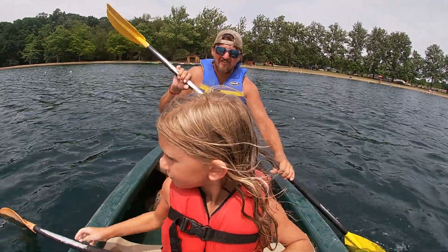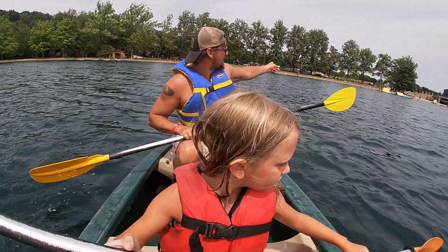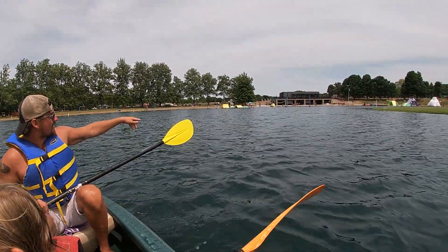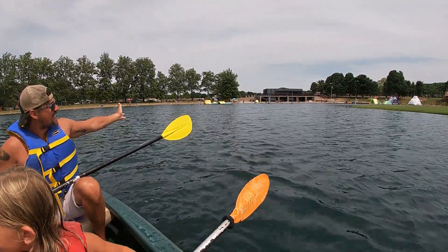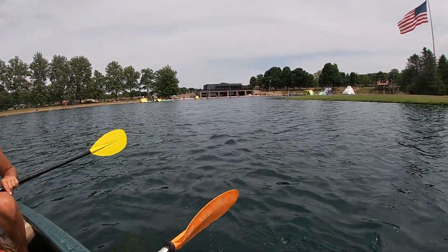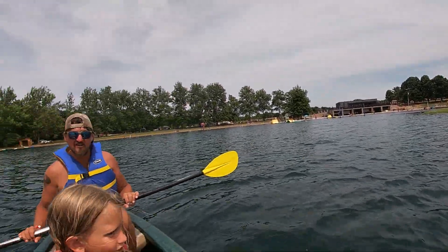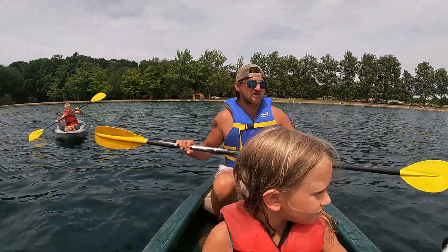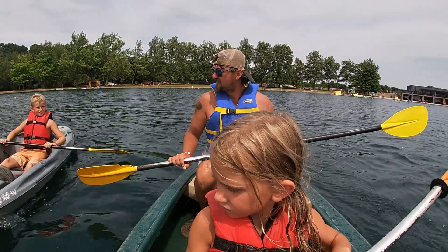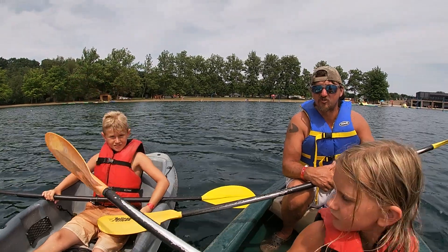Pretty cool little area. All this is included with your campground fee. You get some inflatables for the little kids and a small obstacle course for them. And then as you go to the right, it gets a little more advanced until you get up to that glacier thing. Several lifeguards on duty — I think there's like one every 50 feet, so there's like six or eight just along that section of beach. If you can, come during the week — it's so much quieter.